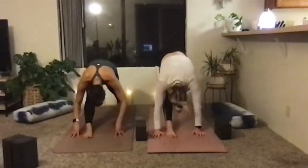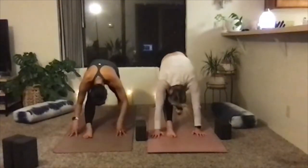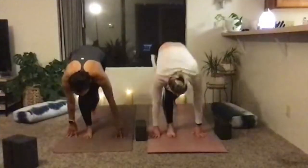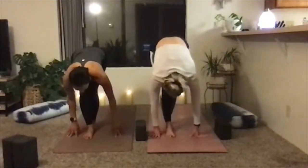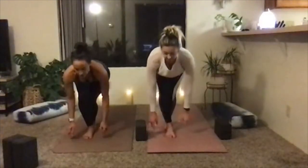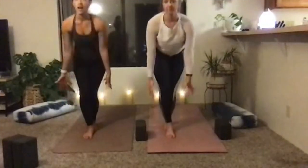Exhale, straighten out your legs, fold it in. Inhale, bend into your front knee again, heart forward. Exhale, walk up your back foot right behind your front. Inhale, halfway lift. Exhale, bend into both of your knees, find stability. Inhale, start to stand, rise.